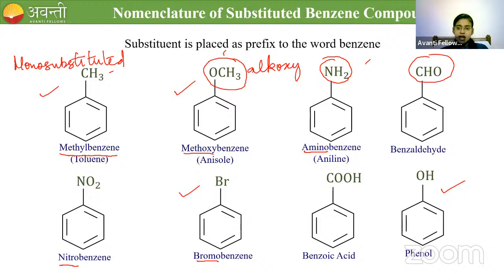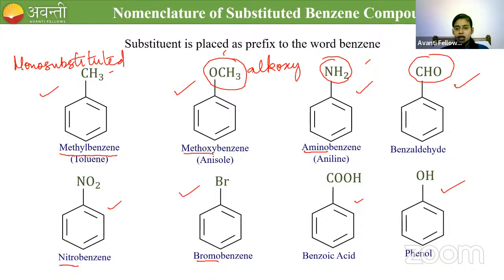After that we have aldehydes, where benzaldehyde will come. In carboxylic acids, we'll study benzoic acid. Then in the amines lesson, we will discuss aminobenzene, and nitrobenzene will also be part of the amines lesson. Got it? All these 8 monosubstituted benzene compounds are very, very important, so you should learn the names now itself. Please try to learn the names.